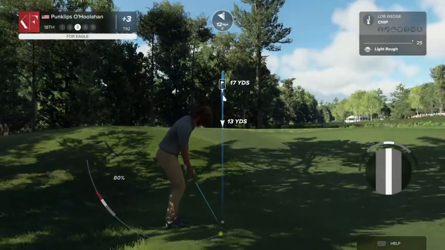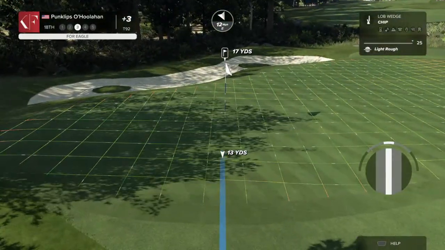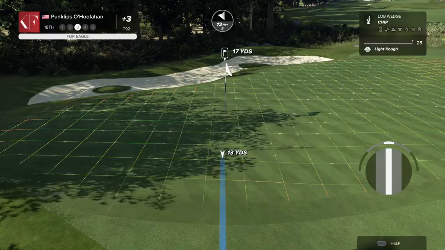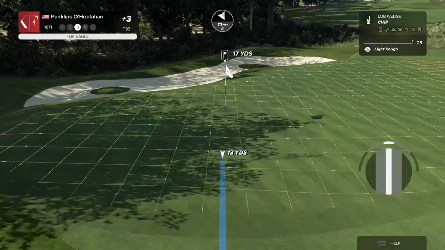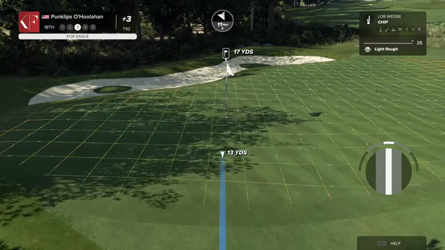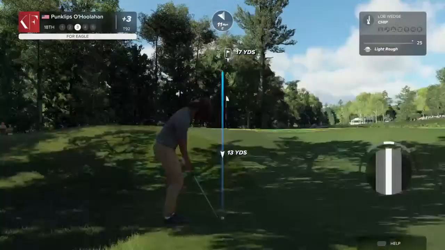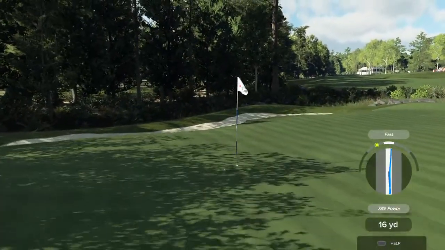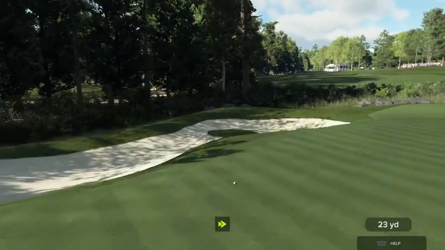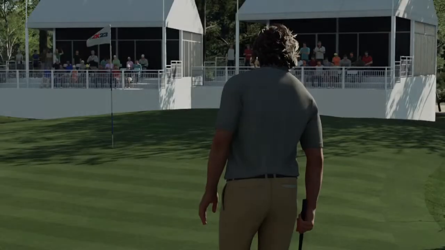Yeah, disappointing not to find the surface, Rich, but I like that play. No, they tried to fade that one in there, but got a little steep on it. Ooh, that almost went down. Good look at a birdie here.